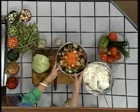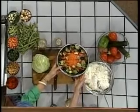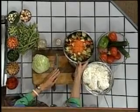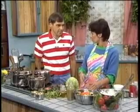What we started first here, and you can see we've already prepared, is just a fresh Italian salad. You can create anything your imagination desires with a salad. We've used romaine lettuce, fresh tomatoes, olives, avocado, carrots, and so forth, but it's just unlimited. There are so many different varieties of lettuce besides iceberg lettuce, which I think is the lowest on the scale of nutritive value when you talk about lettuce.